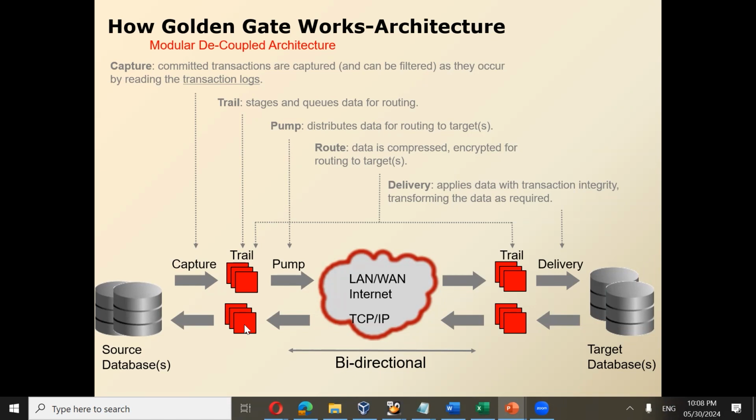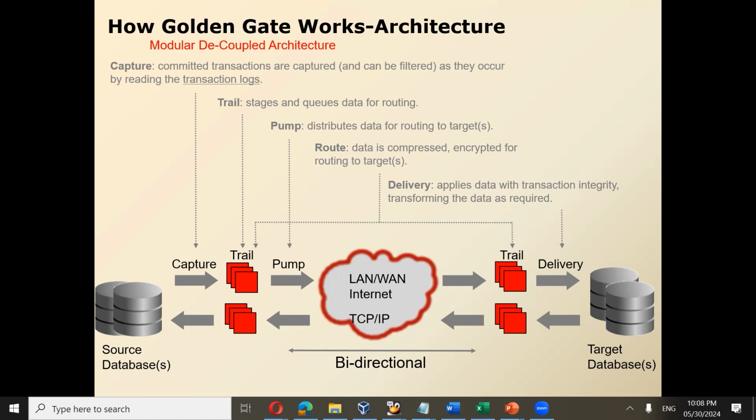So the thing here is we have to understand one thing. In chat as well, people have answered. Let me check chat. Classic is sequential and needs to read only committed. Okay. So the thing here is, in classic extract, the classic extract is a process which is external to the database, right? It is not residing inside the database. It's not part of the database. It is an external process.